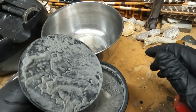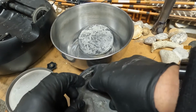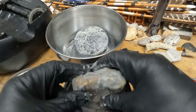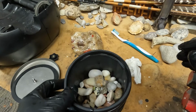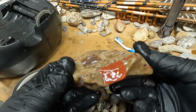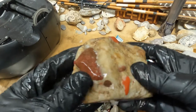Boy, that is nice and foamy there. Holy cow. Oh, this is a mess. Well, it's only been the 4 days, but I think I'm going to move these things along. This is looking pretty good, but I don't want to grind on it too much more, so I'm going to move to the finer grit.